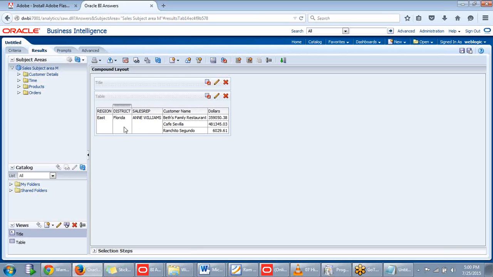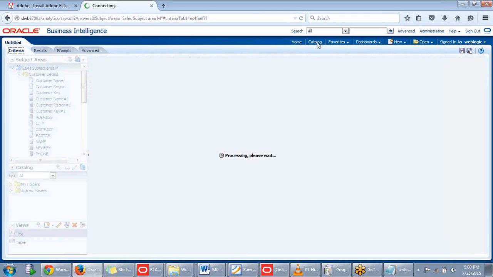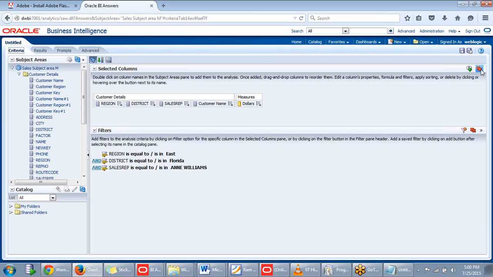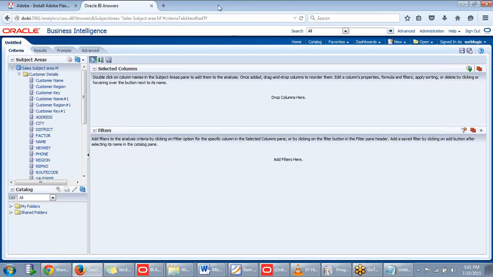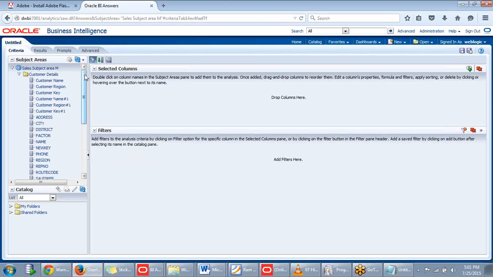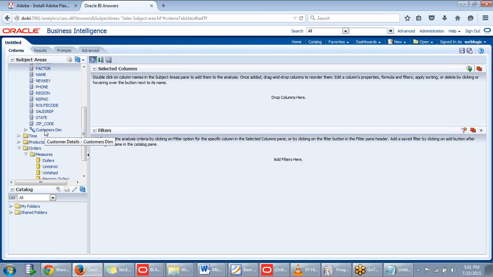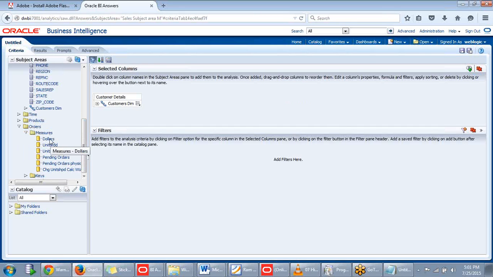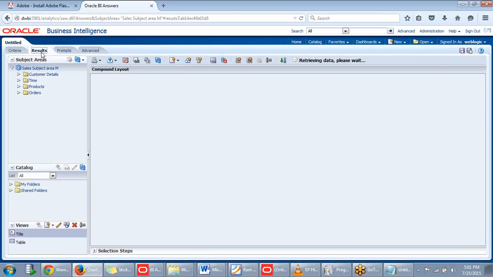Okay, so for such things we do have one other feature over here in dimensional hierarchies, and I am going to show that to you now. At last, what we have done is, in the presentation layer, we have dragged that entire dimensional hierarchy to presentation, right? See, that dimensional hierarchy will be available over here. Now we are going to make use of this particular dimensional hierarchy, as well as we need dollars for it.